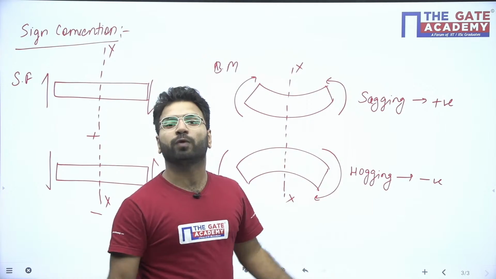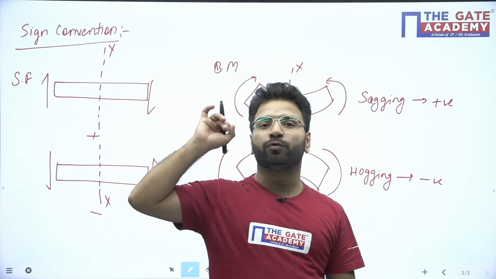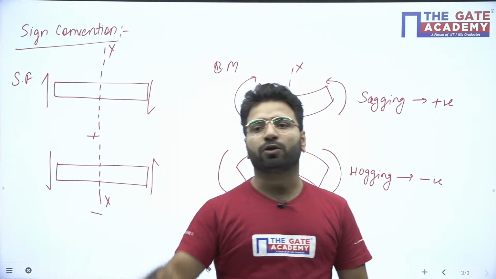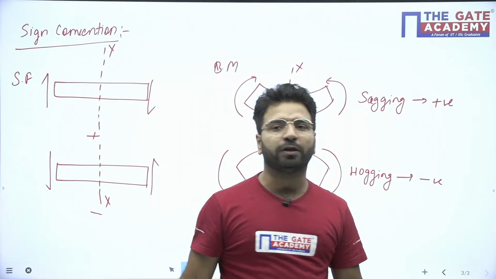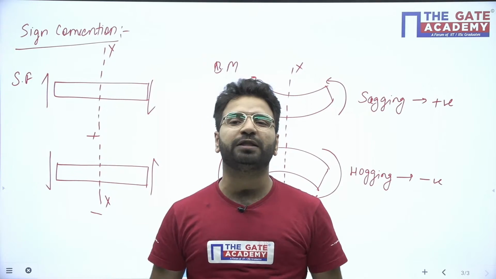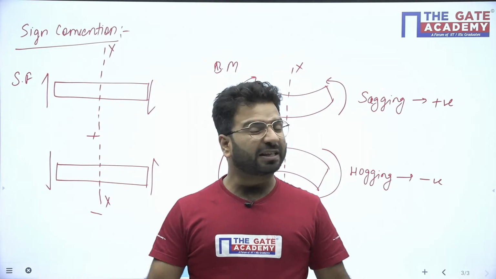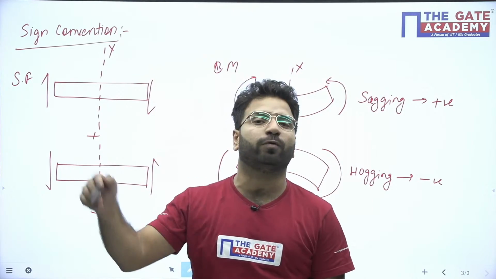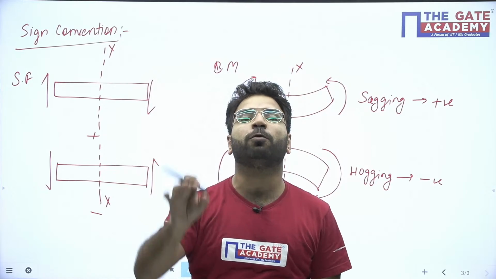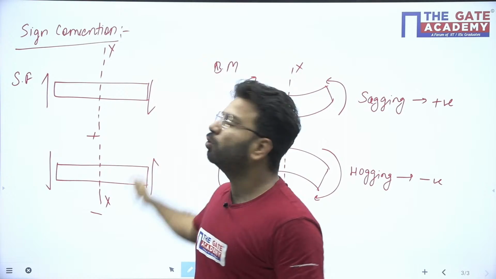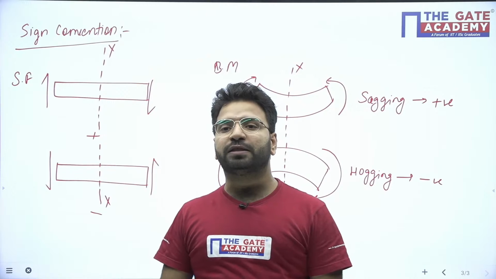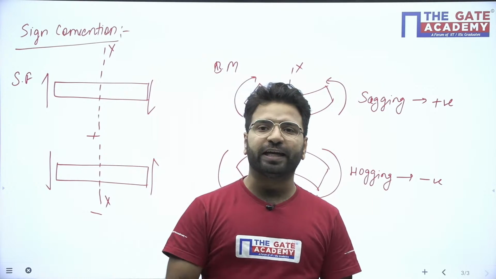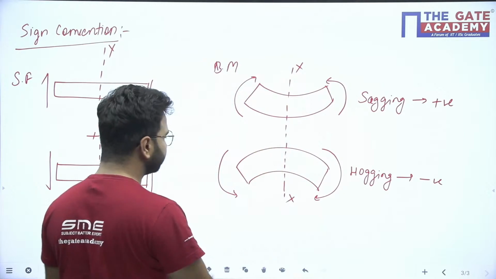So again I am saying, don't confuse with the sign convention, because you assume the moment sign convention like clockwise moment positive, anti-clockwise moment negative. So don't confuse with that sign convention, beta. That's a blunder mistake possible. We get confused with clockwise moment is positive, anti-clockwise is negative. That's the sign convention for moment. This is my bending moment. In the bending moment, you always have to consider sagging positive and hogging negative.